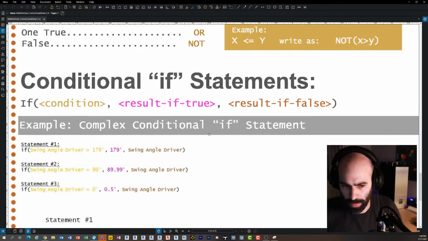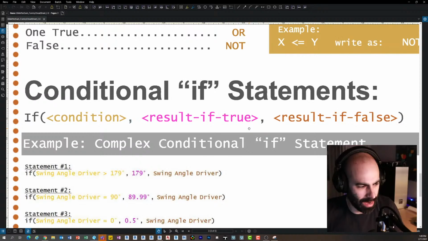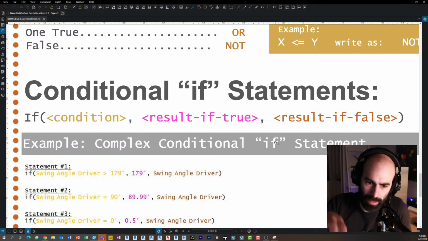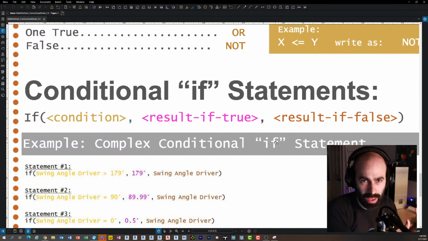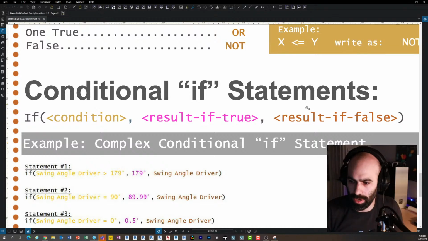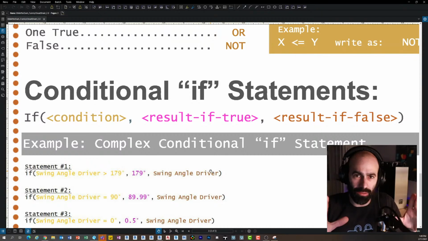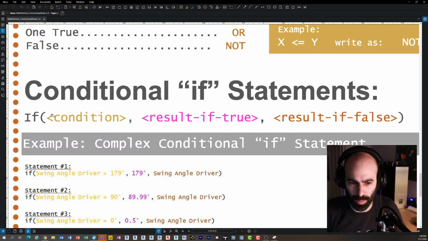There we go. Okay, so based on my cheat sheet, this is how an if statement works. We do if, and then we look for a condition: plus or minus, less than, equal to, value equals, and so on. Then you do a comma, and if that condition is true, so if x equals y, then we want this to happen. If it's false, that's what the next comma is. So we're basically going to tell Revit, if the user inputs this, I want this to happen. If he or she inputs this, I want this to happen. That's the simple breakdown of an if condition.